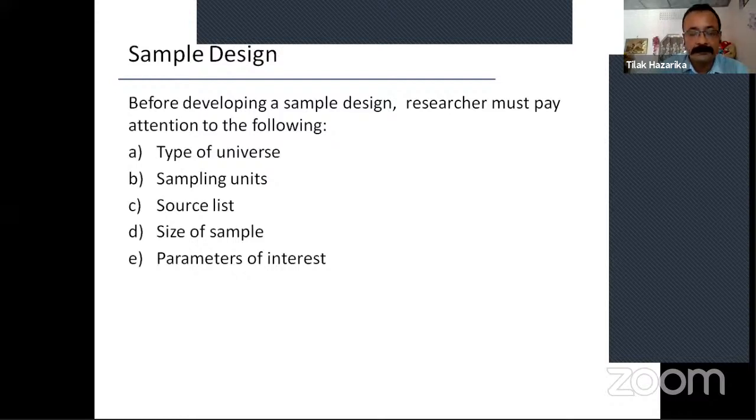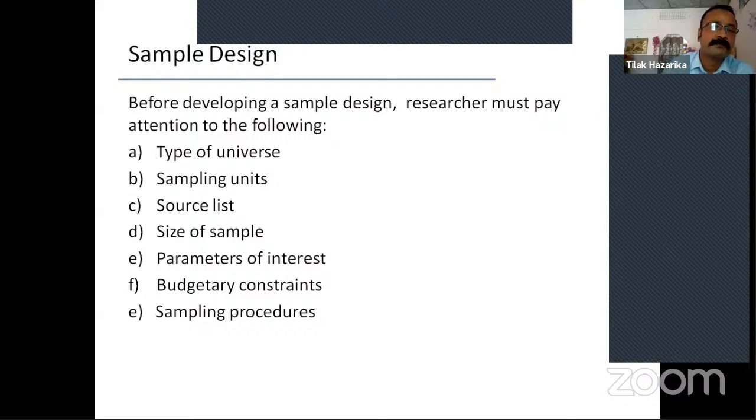Sometimes, out of the 10 parameters I am interested in, 5 are available, but the remaining 5 we have to collect from primary sources. That has to be very carefully examined. If there is a compulsion to go for primary data, we have to do that. Again, I have already said budgetary constraints are a very important issue for carrying out a successful research project within the stipulated time, more particularly for the undergraduate student. We have to carefully set the parameters so that we can complete the research project within certain budgetary constraints. Of course, the time constraint is also very important.